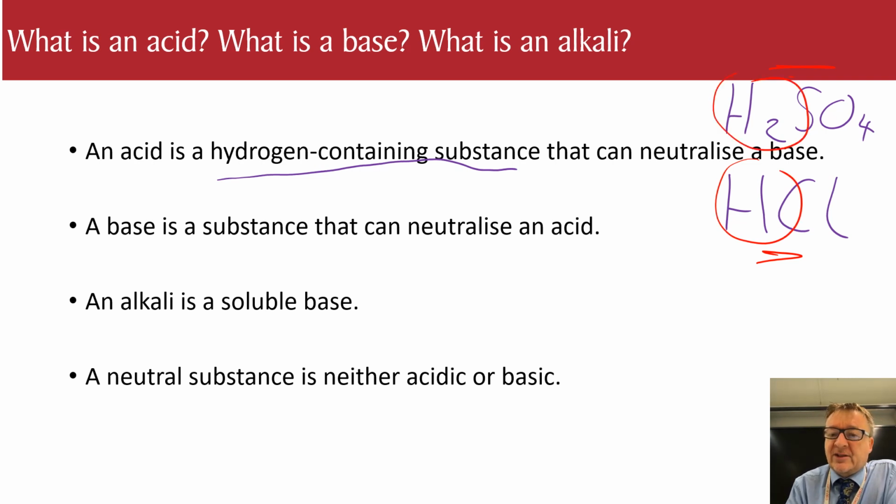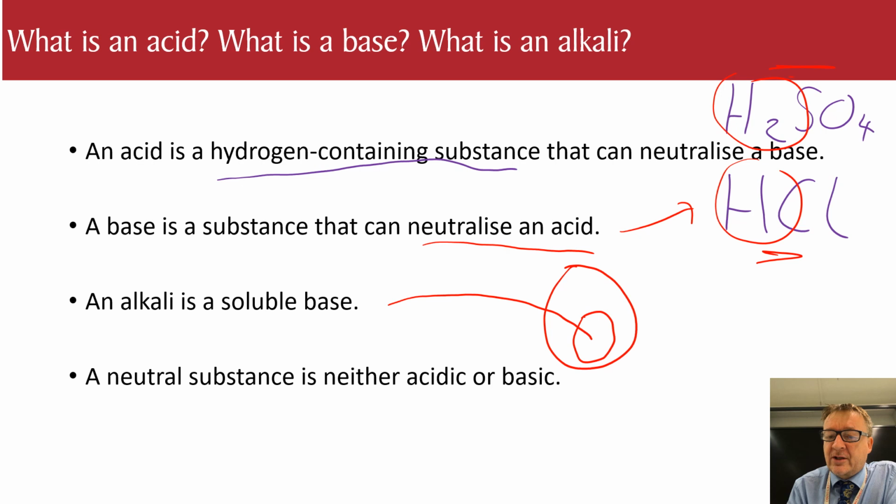A base is a substance that can neutralize an acid. What it does is it actually soaks up the H's. An alkali is a soluble base. So there are all the bases, and in there you've got alkalis, which is a group of bases that are soluble, so they can dissolve in water. And a neutral substance is neither acid nor base, for example, water.